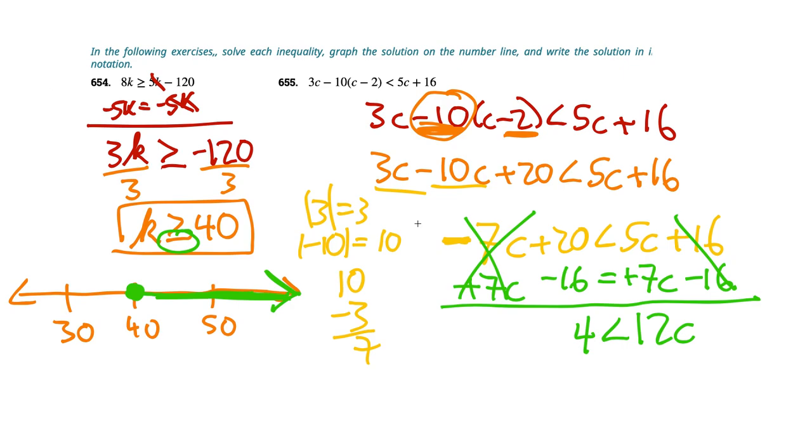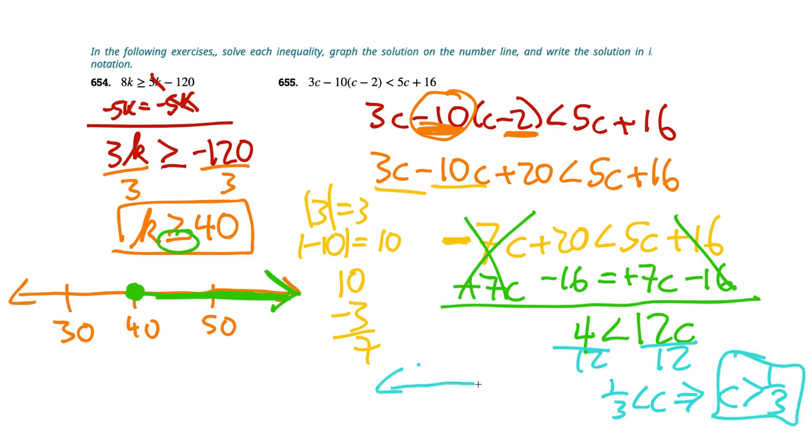And then you probably know, hey, you want to divide both sides by 12. So we have 4 over 12 simplifies to 1 over 3 is less than c. You could rewrite this as c is greater than 1/3. I think that might be a little bit easier. So that is actually the solution. If I do a number line, if I put, say, 0 here and 1 here, it's 1/3 the way between those two numbers.